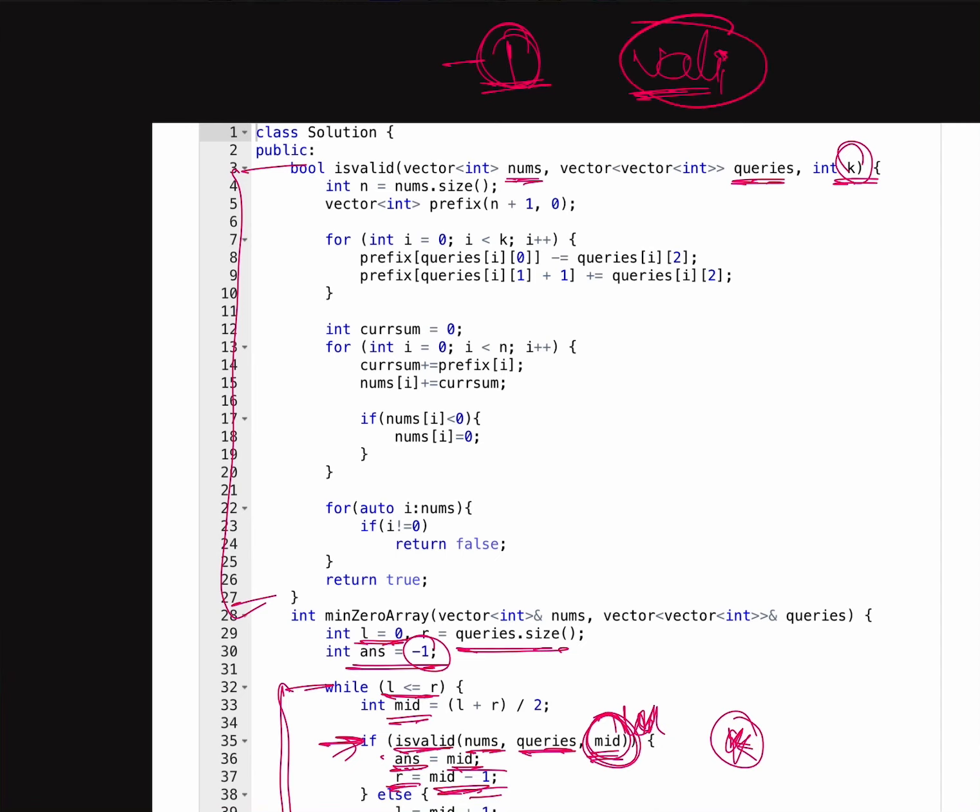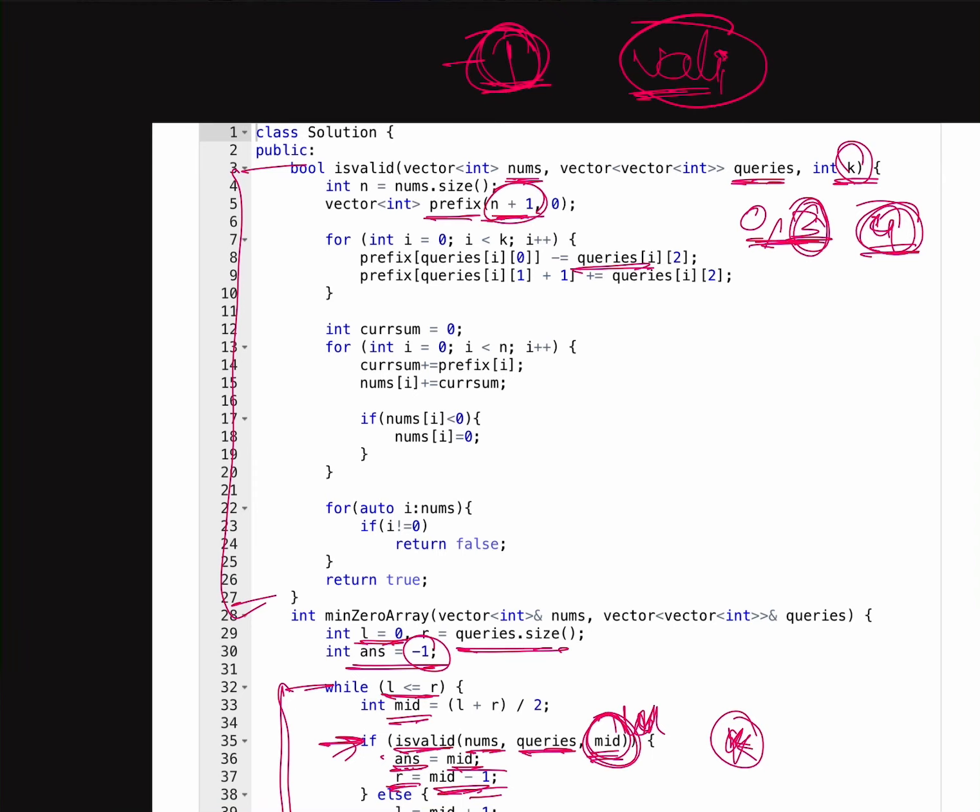So I will decrease by queries of I, 2 instead of 1. You can check prefix of n plus 1, because I have to handle the case where, for example, the range 0 to 3 has 3 as the last index, so the effect of this query will end at index 4. That's why I added one extra index, n plus 1.